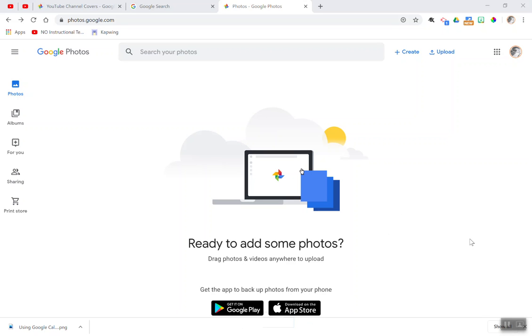Google will ask you a couple of times when you get the app, first when you get signed in. And then if you accidentally turn it on, you can go up to the three lines on the right or the left hand side of the app and then go down to settings, and I believe the first setting under there is the backup and sync setting. Make sure that's turned off on your phone.